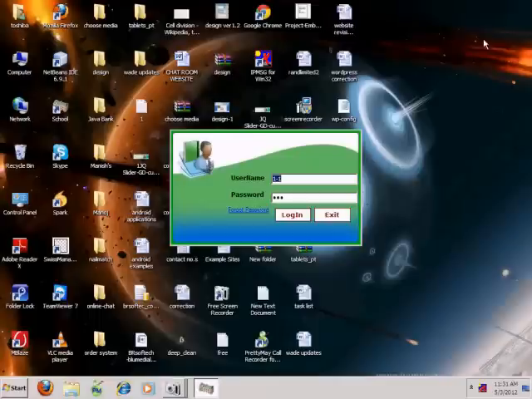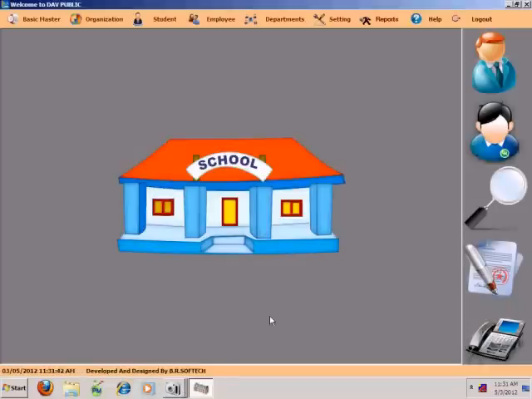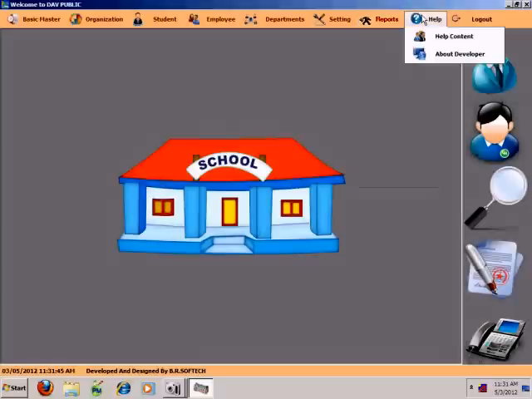This is the form. This is the shortcut. By clicking on this diagram, the form of the employee registration will display on the screen.